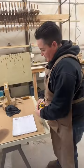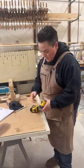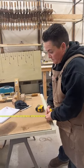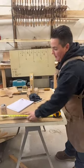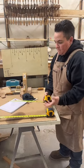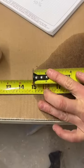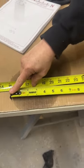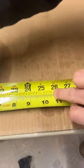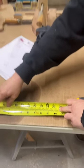But again, to add, you can also do it another way. Looking for my tape that's on my hip. You can use 2 tape measures side by side. Let's say we want to add 15 1/8 plus 10 5/8. Okay, we have 15 1/8. We put this on our 1/8 inch mark. This is difficult to do. So you put that on the 8th part and we go 10 5/8. Okay, we find our 5/8. That's right at 26 3/4. So we've just added fractions without adding fractions.